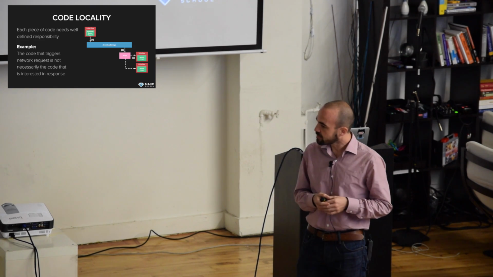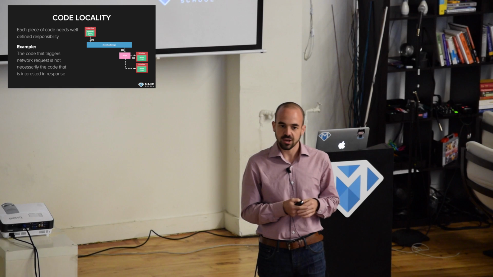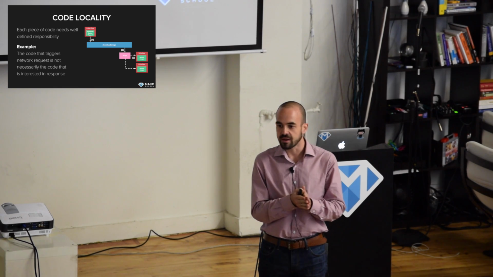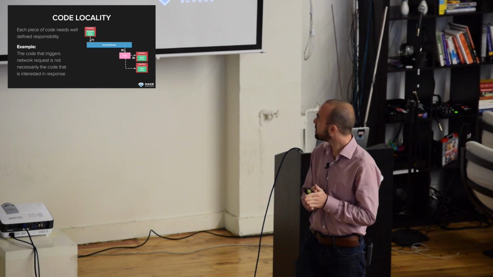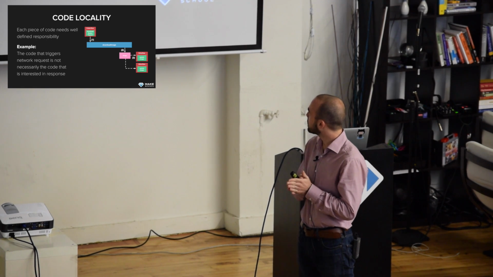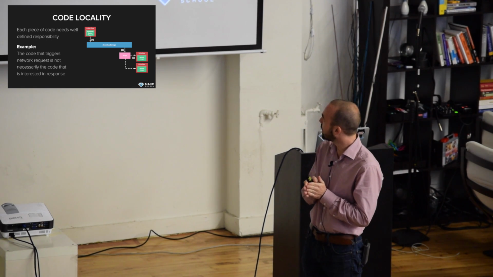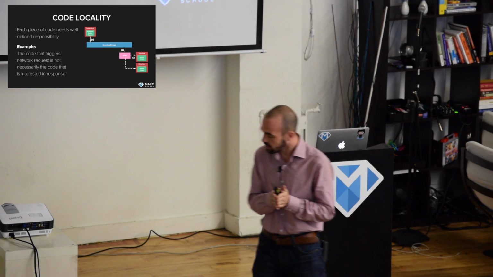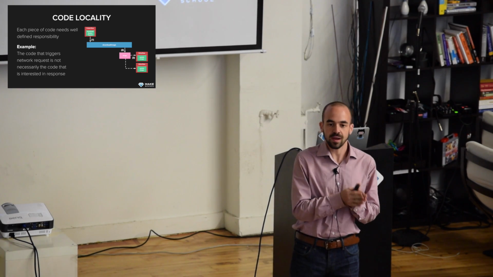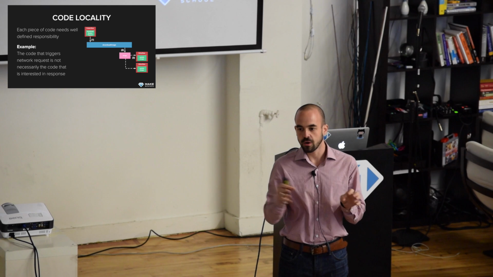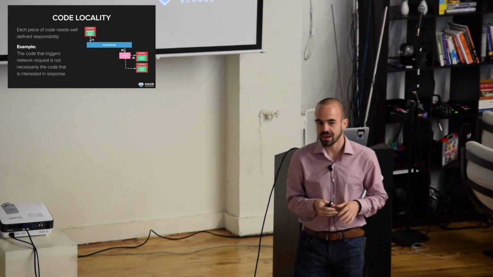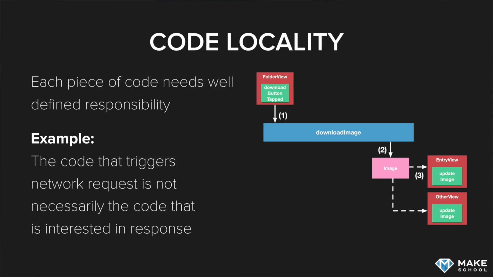There are a lot of different drawbacks and advantages of these approaches that I'm going to talk about over the next few minutes. One of them that is really important, in my opinion, is what we call code locality. Code locality basically means that you think actively about where which code should live, and you design your application accordingly. A common example is you want to download an image. That download is usually triggered by some kind of outside action. Let's say the user taps a button and you want to start a download.